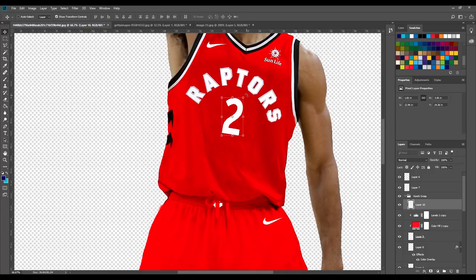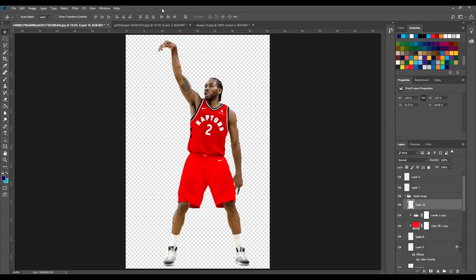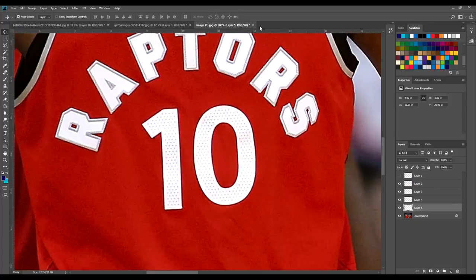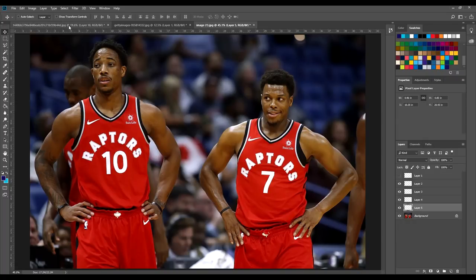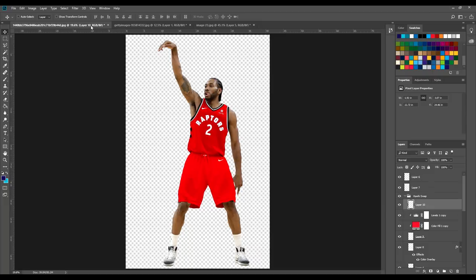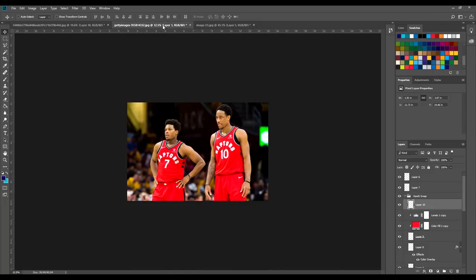And guys, now all we're gonna do is just adjust it to make sure it looks good. It's all about your eye, what looks right. Let's zoom out. And in my eyes, it looks pretty accurate to me. If you compare this with this, it looks like a pretty accurate jersey swap to me. I'm just seeing if we missed any details.